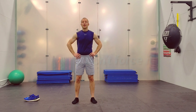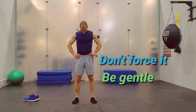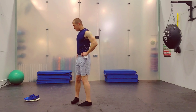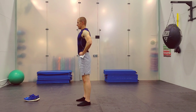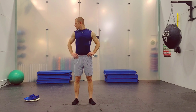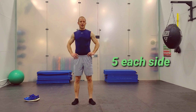Joint mobility — we'll start out with the neck. As you're doing this one, keep standing up really tall with good posture. If you see me from the side, I'm keeping myself more or less upright. About five reps each way. Now you're going to look to the side — over your left shoulder, over your right shoulder. Again, about five each side. Just follow along.